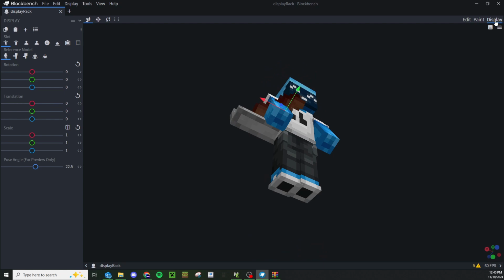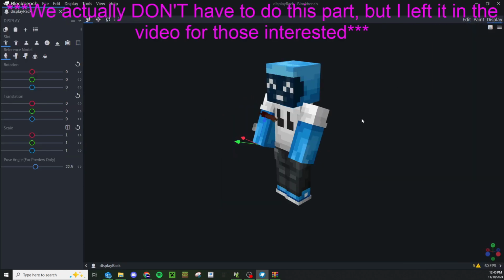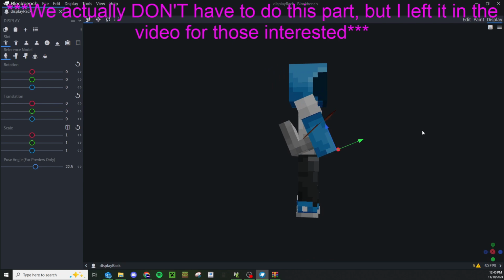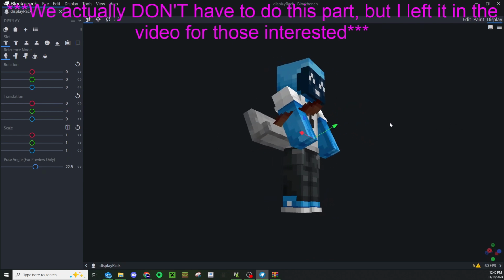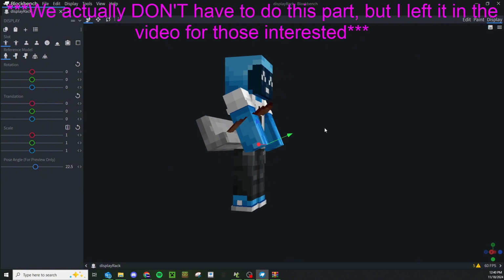How your item is displayed in the hand is usually something that I forget to modify, but is quite important. So we would likely have had to re-implement our block and resave it and redo everything because we forgot to set our display settings. So let's real quick set our display settings.